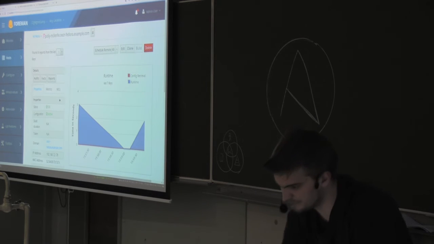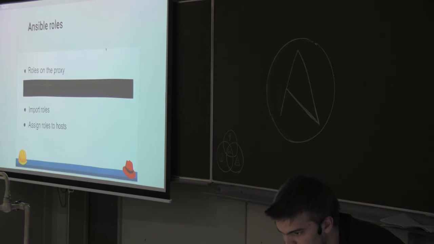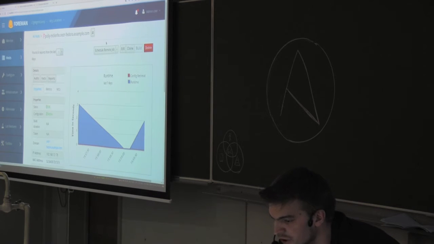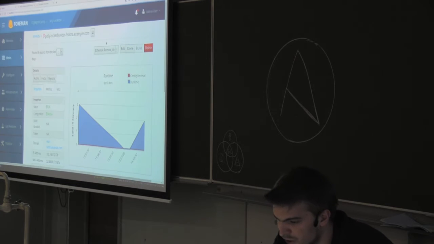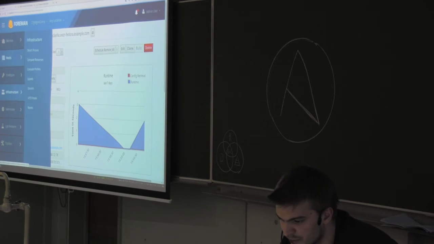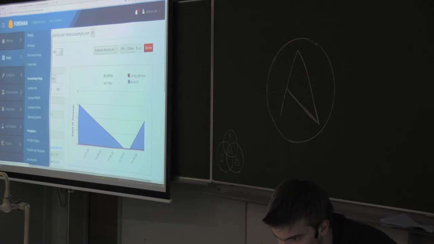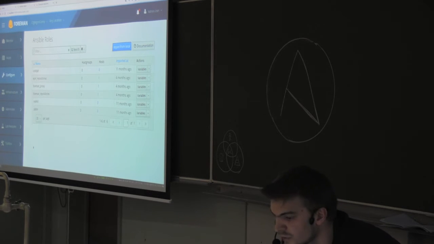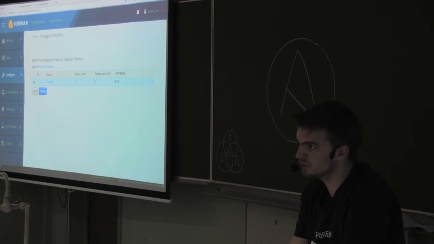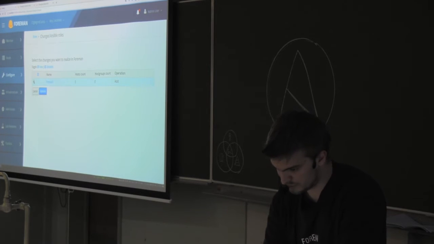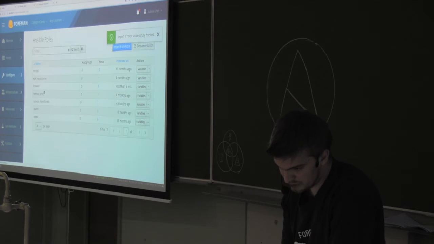Now I can run something interesting on the machine through Foreman. So first I will need some preparation for it. I have already my smart proxy, which is running the Ansible plugin, installed, and I will go on and import roles from it, because I need to know the names of the roles which I can use. I have some in here already, but if I wouldn't have, I would go on and import them from the smart proxy I'm using. And in here I can see that I have a new role which is not added in my Foreman instance, and I will just select it and import it.